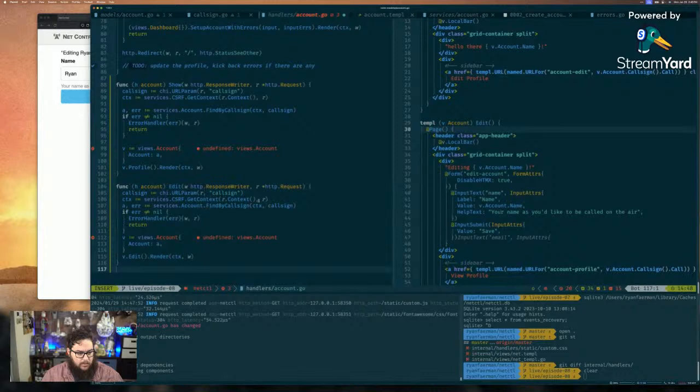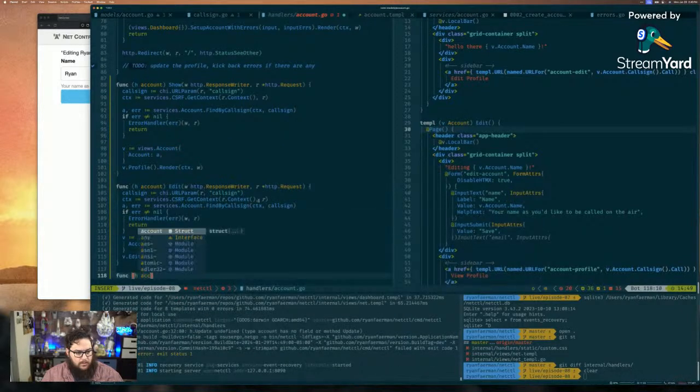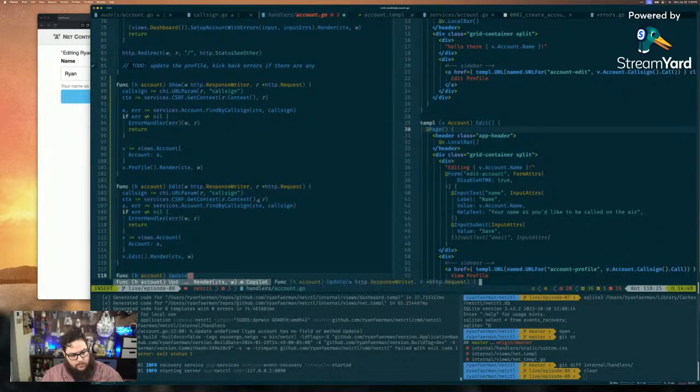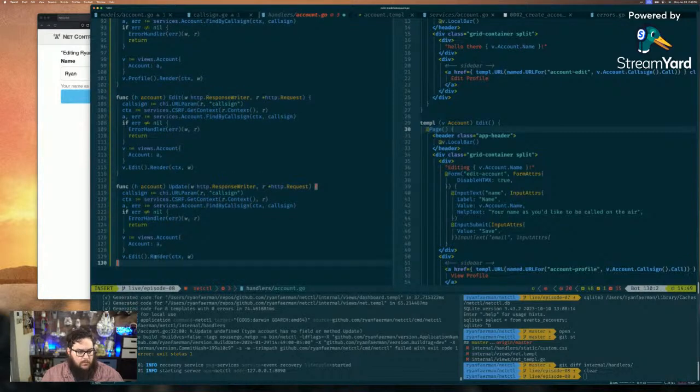And it's not going to build. Func h account update. Give me go gadget. Cool. That gets our call sign. Find by call sign. Okay.